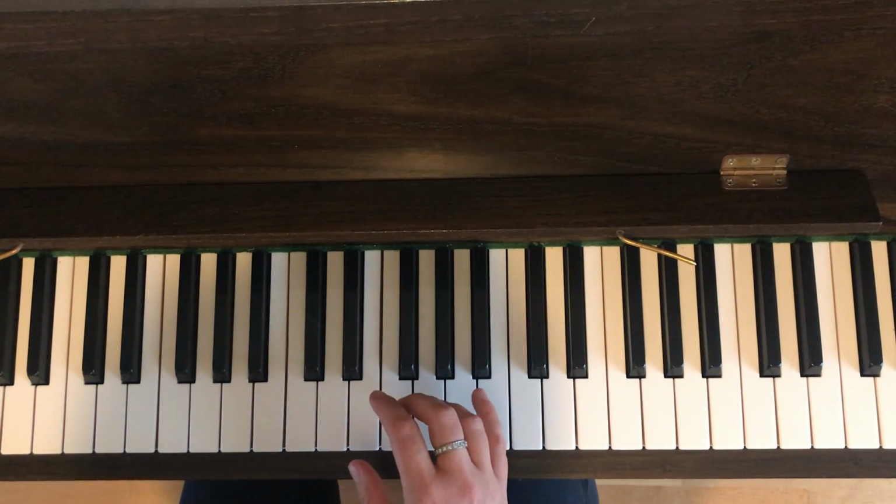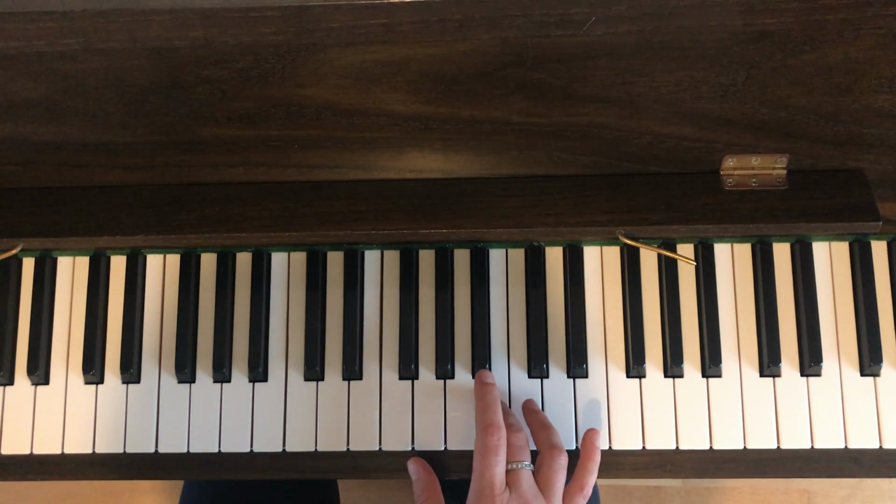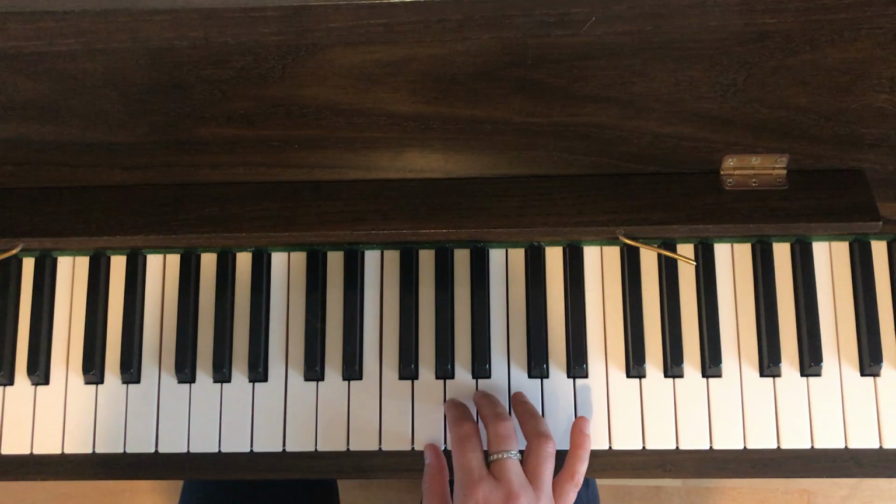Okay, bar 13 and 14 are very, very similar to the beginning. So you're going to play this pattern, B, A, G, 4 times.